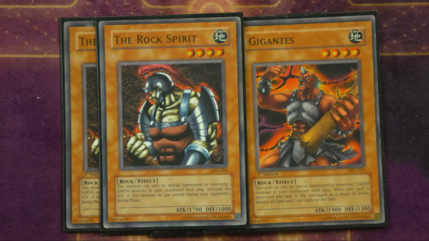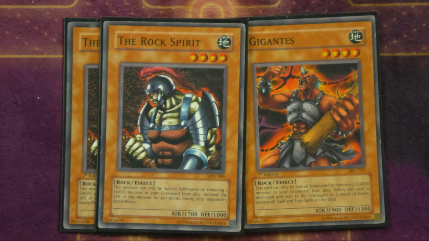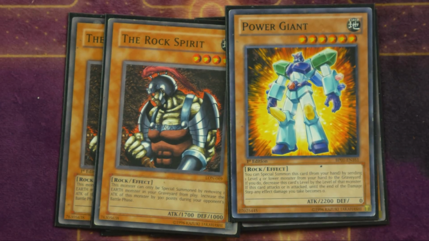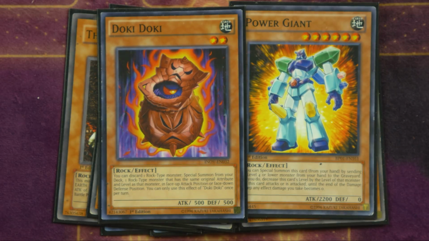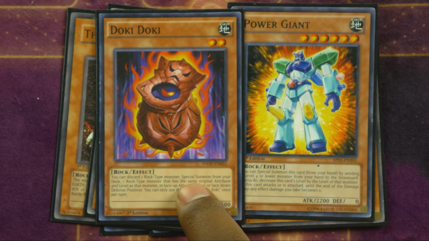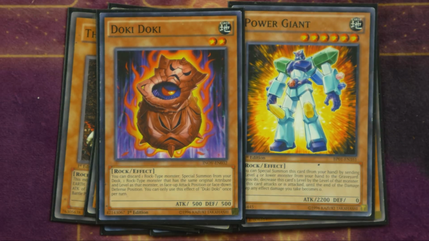So 2 copies of Gigantes and 2 copies of the Rock Spirit. I actually wanted to run 3 and 3, but I've never went above 2 and 2 and never really missed it because they're free monsters to your side of the field and they provide the rank 4s. I do run 1 copy of Power Giant, which needs to be Ultimate, and 1 copy of Doki Doki, and the reasoning behind this is that Power Giant can turn itself into a 4 by discarding the Doki Doki, and it can turn itself into a 3 by discarding any of my level 3 monsters, and all of those monsters are your Blocker Dragon targets.